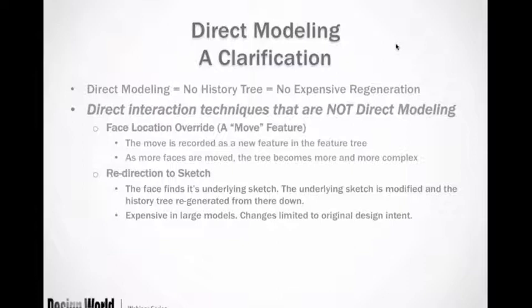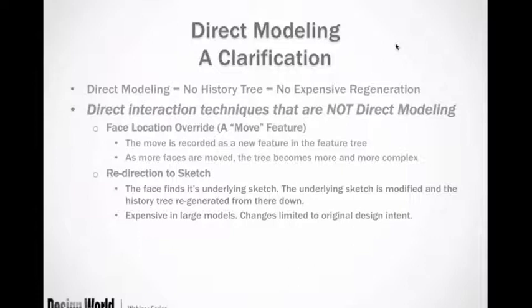And I think it's important to understand this because much as all of us would like to just use our CAD system, if you're out there looking at alternatives, you need to be a slightly educated CAD consumer, and hopefully that's one of the reasons you're on the seminar today. So I want to talk about things that are direct but are not direct modeling, and so I have distinguished this as direct interaction.